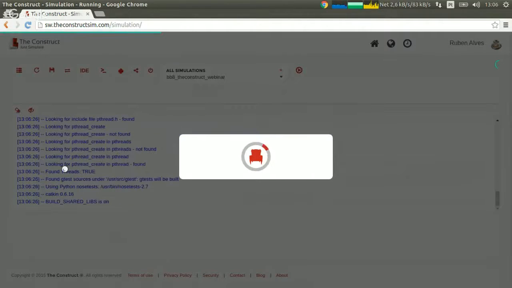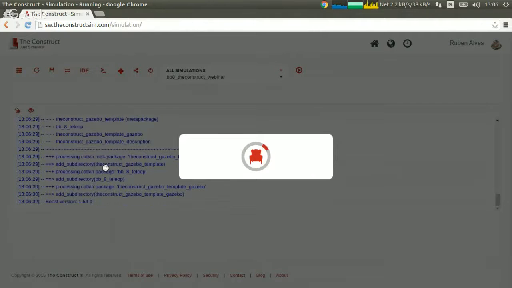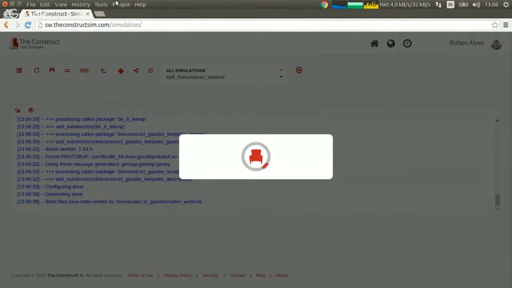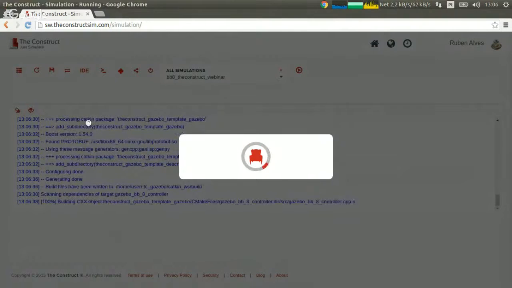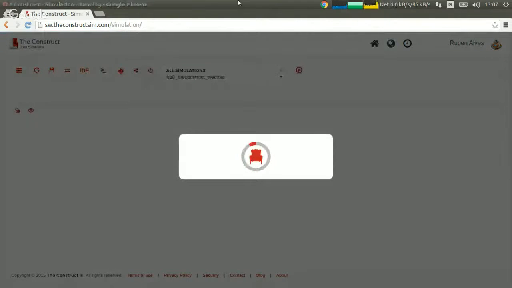It's compiling the controllers. Still compiling the simulation. Well, now it's going to run.